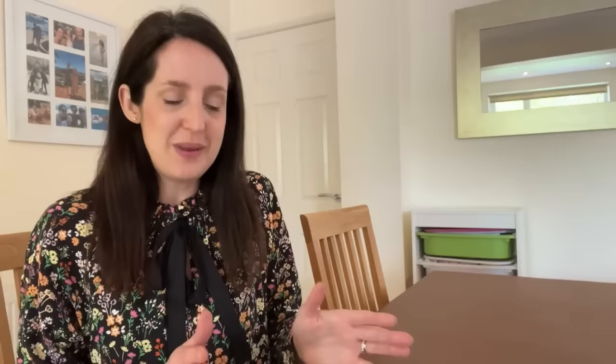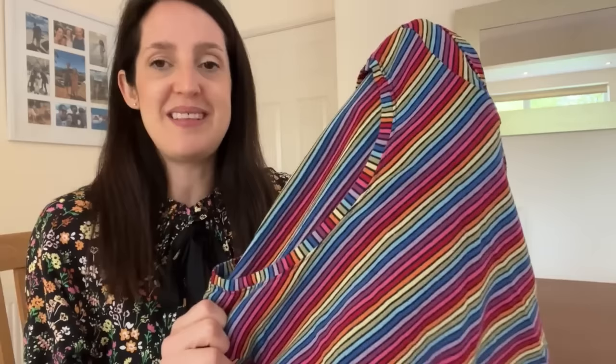This top that I made an alteration to was one sitting in a little box of items I'd taken out of my wardrobe thinking I'm not really wearing it, but I'd been kind of reluctant to let go of. Before Easter I had an hour to kill and thought I'd have a little look through that box — either something I should definitely hand on, or something I could do a quick adjustment to and pop back in my drawer. And I found this top here. It's a jersey top I made quite early in my sewing journey. I remember buying this lovely cotton jersey fabric in rainbow colours and being so excited about how you could find such fun fabrics and turn them into garments.